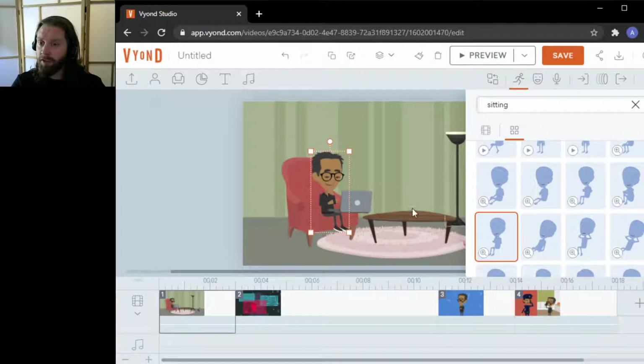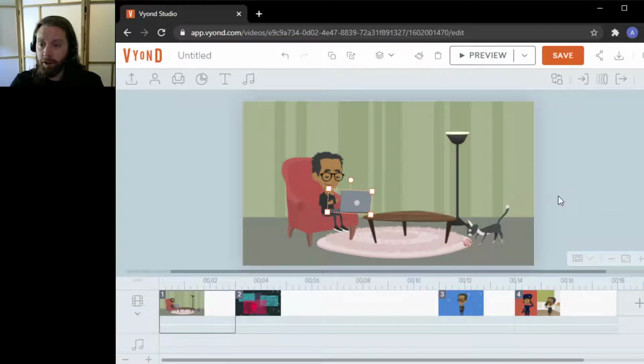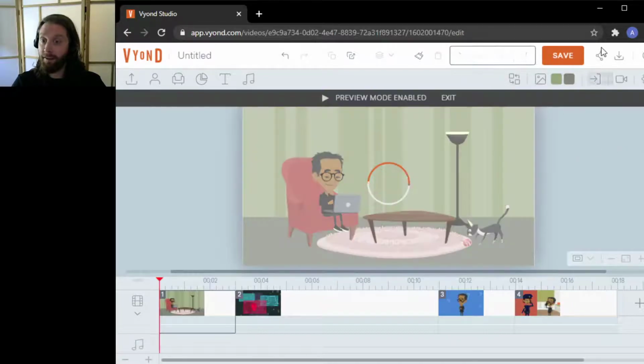Maybe his arms are crossed. That's pretty good. He's looking at something. Okay. Let's move it a little more into his lap. Up a little bit, side a little bit. How does that look? It's a bit floating. Maybe we make it just a bit smaller. He's small, so he needs a smaller laptop. That's good. Okay. We got a cat playing with a ball of yarn. Nice little rug. Okay, let's see what that looks like.